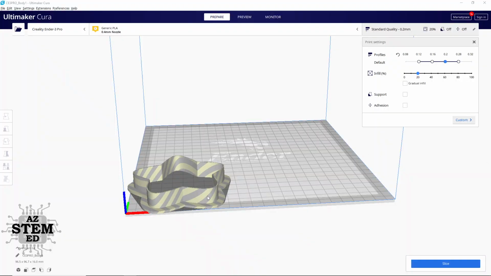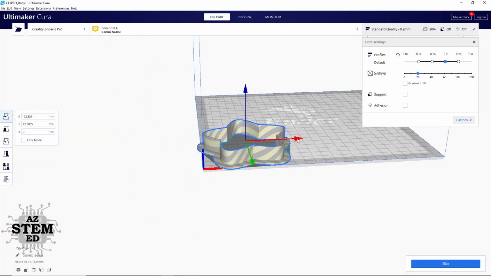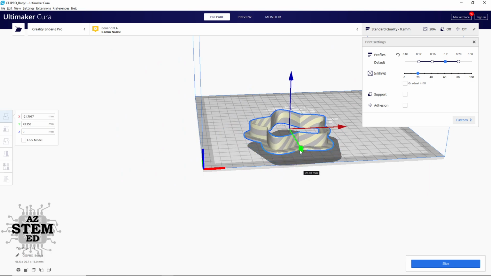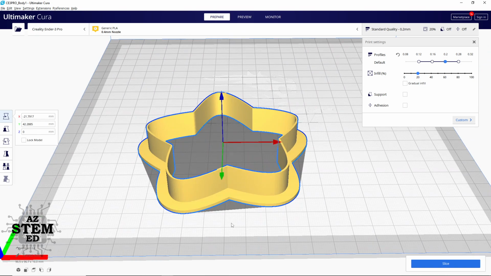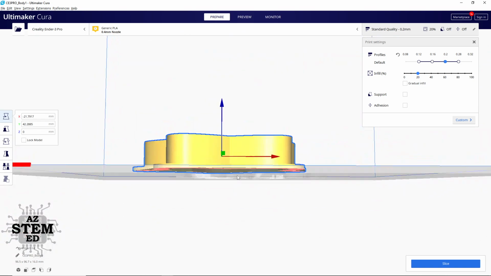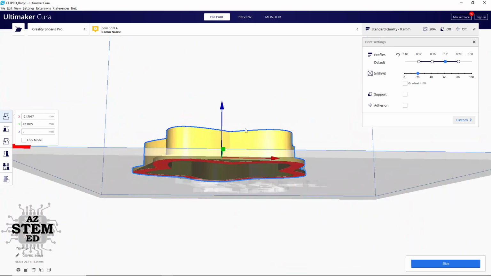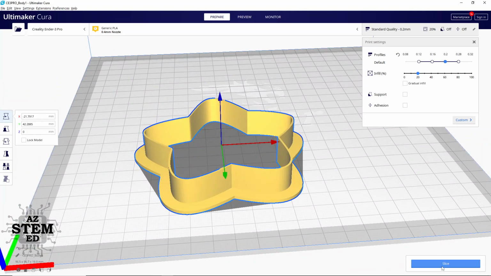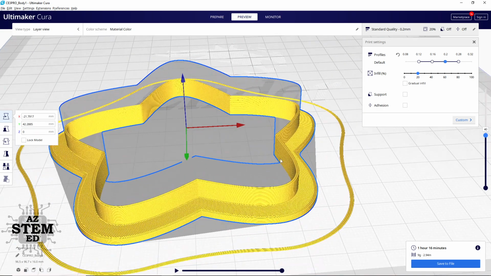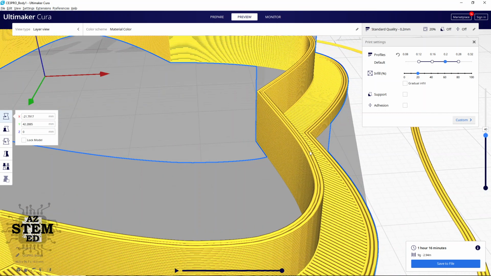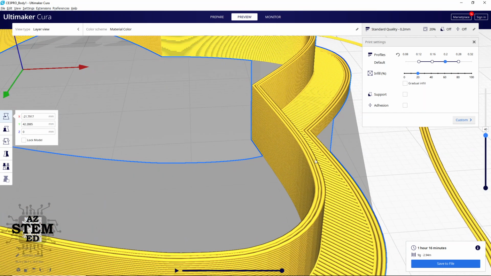All right, in Cura, just make sure that it's on the build plate, somewhere in the middle, not too close to the edge. And then make sure that it's touching the build plate on the bottom. Let's slice it and preview as usual. Preview and zoom down. And you know what? I made a mistake. I actually wanted this only 0.8 wide, but this is okay. It's going to be okay.